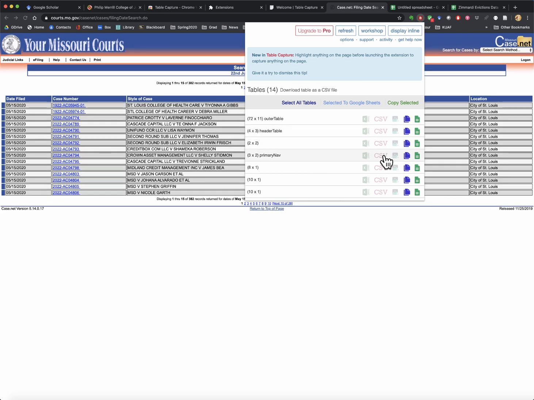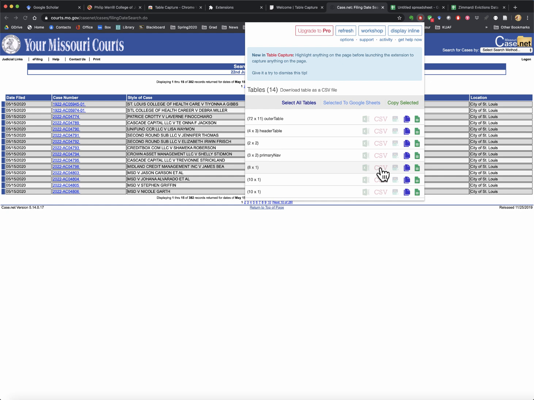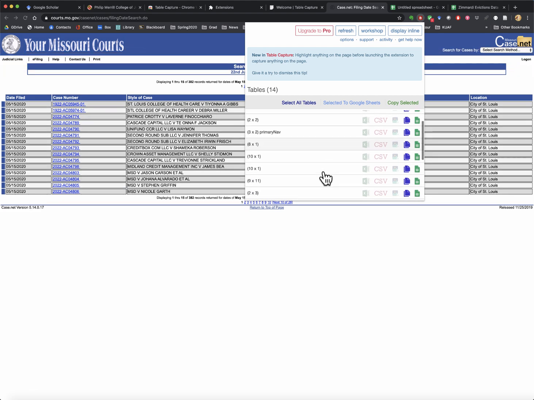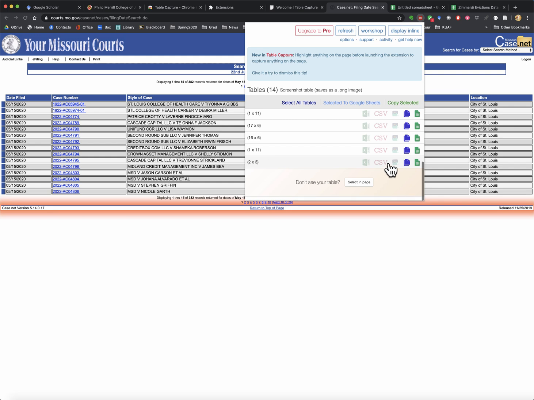And then that, see that red highlighted up there in the banner? It's just going to capture that. And it gives us a little bit of information that primary nav is just going to capture that primary navigation table and all that. Just scrolling down here, I'm going to start from the bottom up. I think it might be easier.